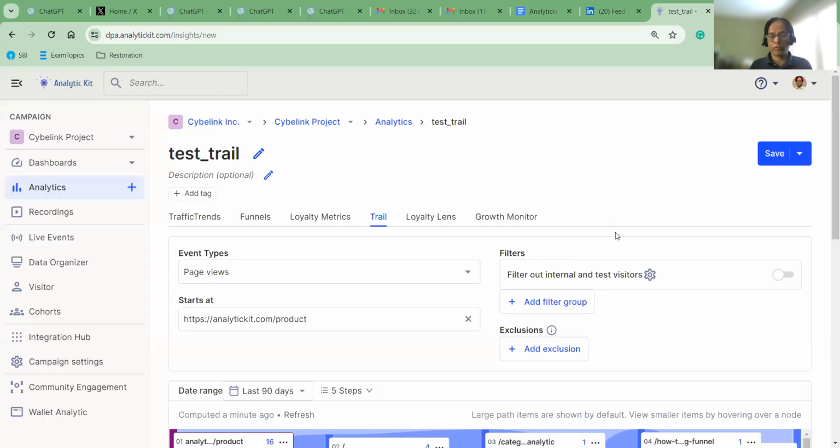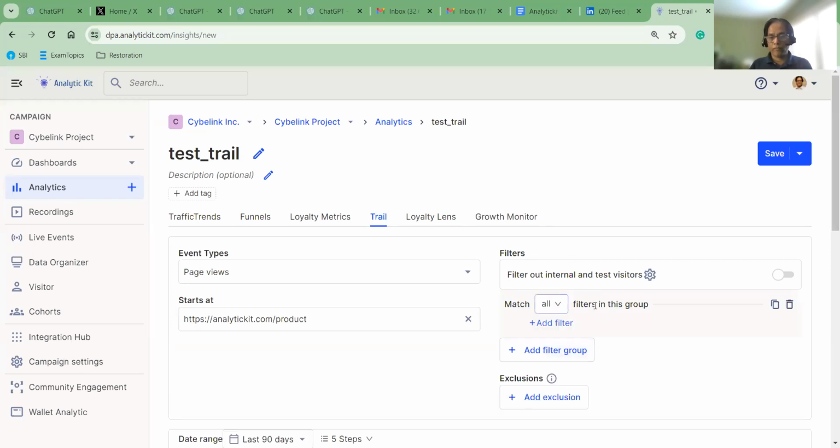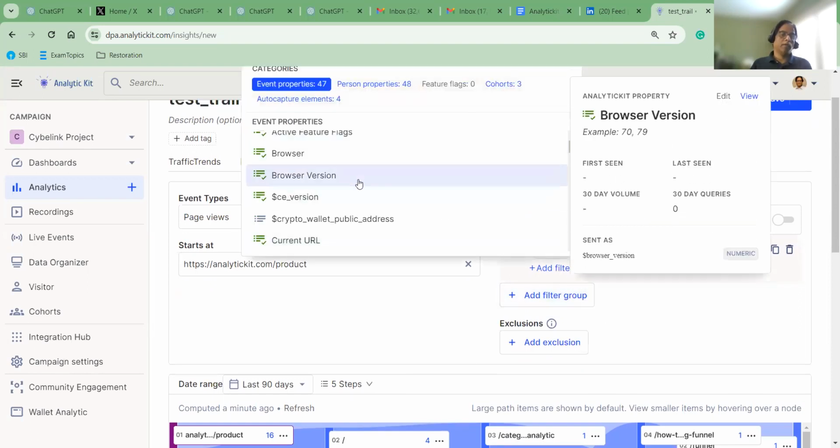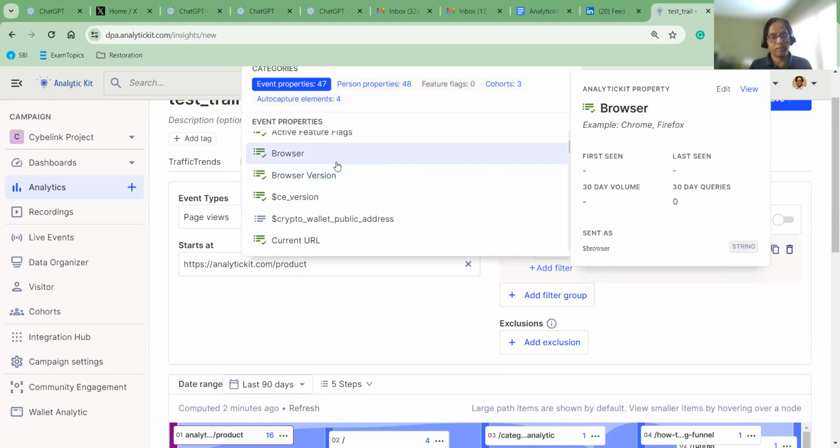So I'll show you that one. In my previous videos, I mentioned filters. You can add a filter. So I'm adding a filter. Okay, so there's event properties. These are all the event properties we capture in our backend system.